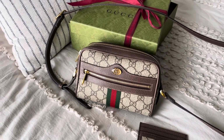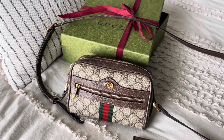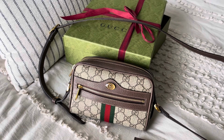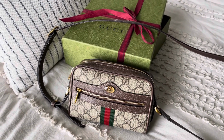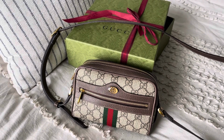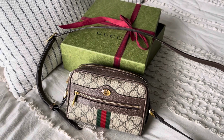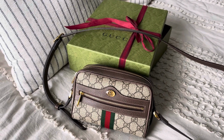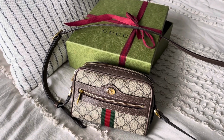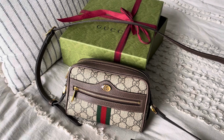They ship quick. They send you notifications along the way when they've received your order, that it's being prepared, that it's shipped. Here's the tracking number. It's on its way. Oh, it's arriving tomorrow. Oh, now it's arrived. And of course, when it gets to your house, you have to sign for it. They won't just leave it, which I think is necessary for items at this price point. So I love that. I've just loved the whole experience.